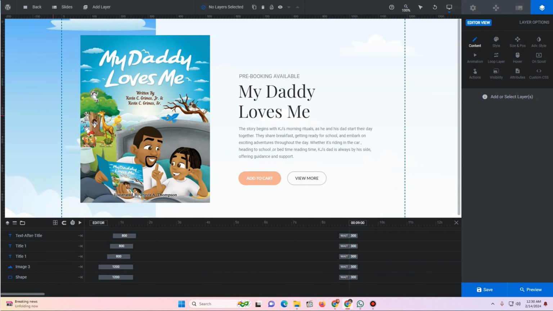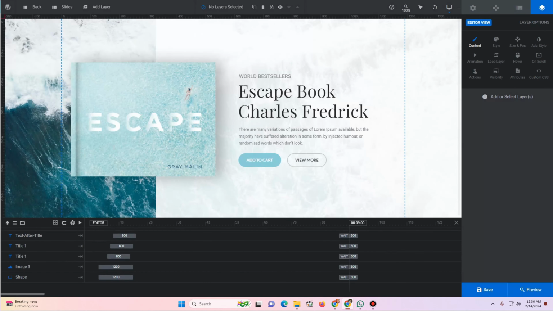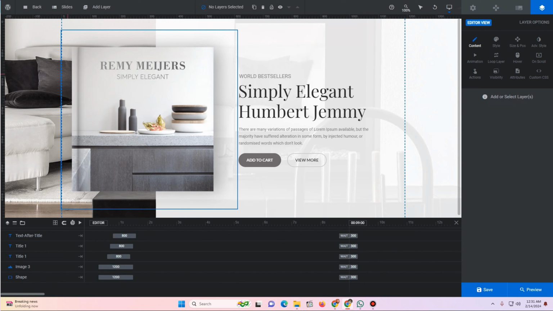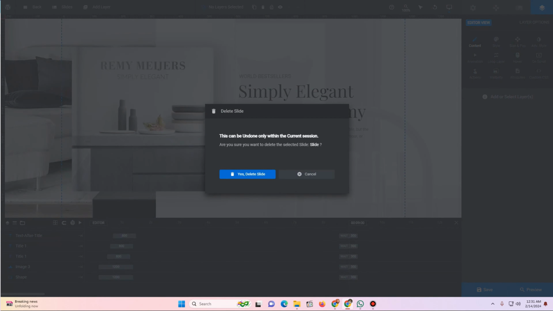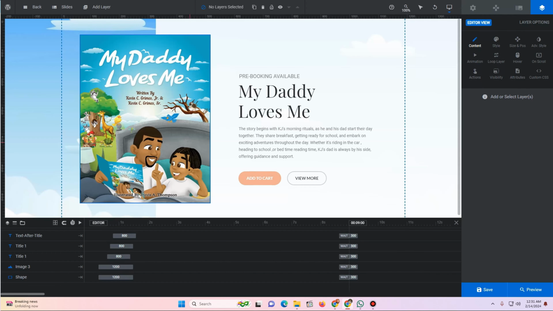This was the first slide, but I don't have any other things here, so I am going to keep only one slide. If you want to modify the other slides, you can see in this slider we have 3 slides. So this is the second slide. You can follow the same process to edit this slide, and this is the third slide, and you can follow the same process to edit this slide as well. I'm going to remove both of these slides because I don't need those 2 slides. I only require 1 slide because I only have 1 product right here. So here you can see this is how it is looking.